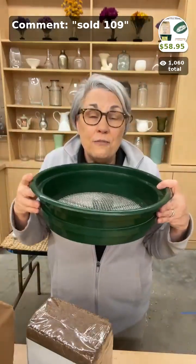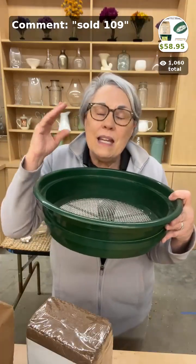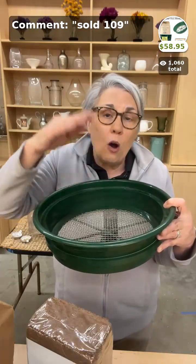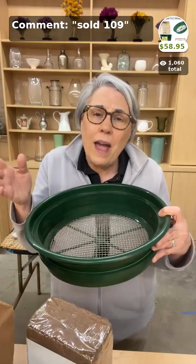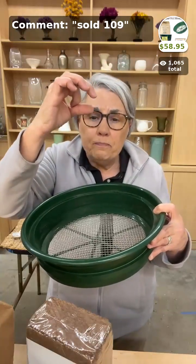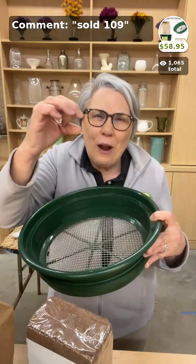This is our sifter sieve. It fits perfectly on top of a 5-gallon bucket. Makes it easy to do, not messy. We sift everything. We sift cocoa fiber, peat moss, compost, and we even sift our ready-made mix. It all has chunks in it. And if you think about those tiny little blocks, and even the 2-inch block, you don't want big chunks in there, right?